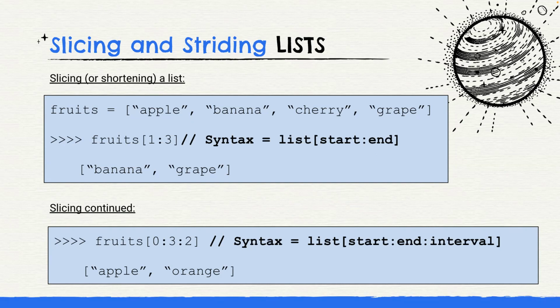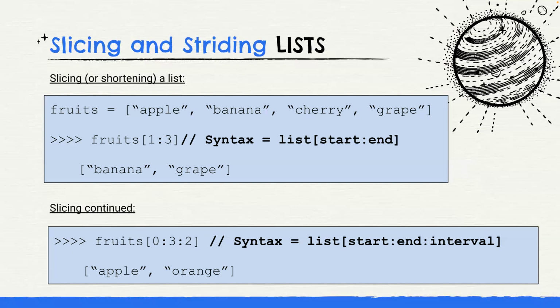Okay, so now we're going to get into some more handy features of lists. One main thing you'll be especially working with in the homework is slicing and striding. So slicing is basically shortening your list. Right now I'm returning to my fruits list, which is apple, banana, cherry, grape. And then I can slice it by denoting my list, where I want it to start, and where I want it to end, in between my square brackets. So I did a little format here. This is the name, and then this is your start, and this is your end. And then if I do that, it will return banana and grape. Does that make sense?